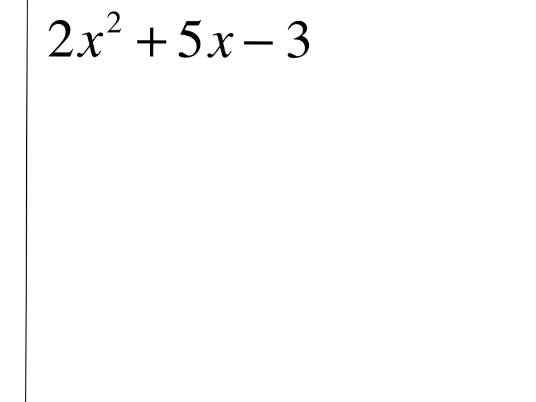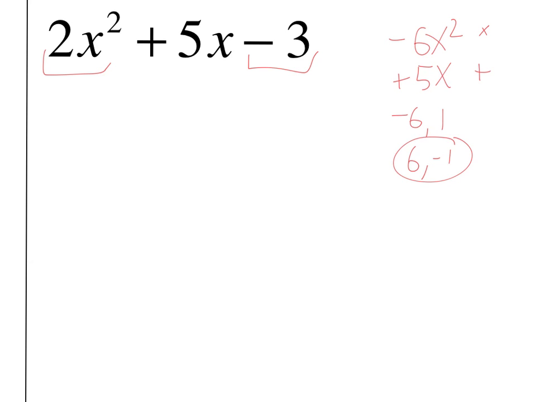Next up, we've got to do some more factoring. And here I'm going to start again by figuring out some good numbers to split my middle term up into. I'm going to multiply my a term and my c term, and I get negative 6x squared. Looking for numbers that multiply to negative 6x squared and also add up to plus 5x. That's my b term. I'm going to start negative 6, positive 1, and that goes to negative 5. But that's pretty close. So if I do 6 and negative 1, I get things that work.